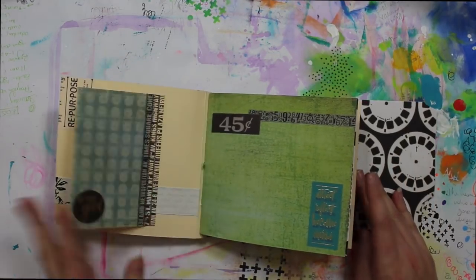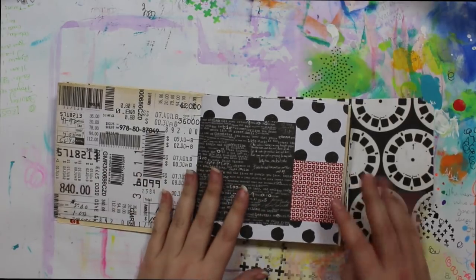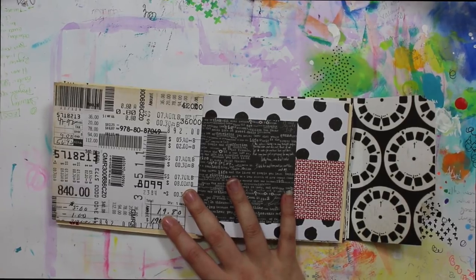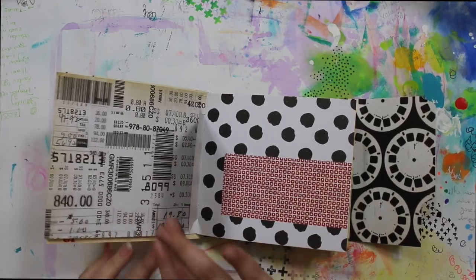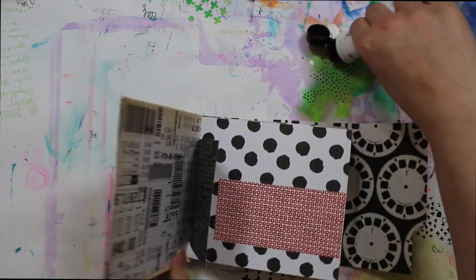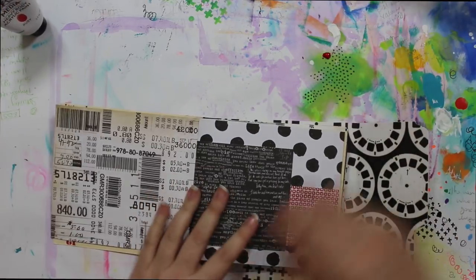I think I'll just go ahead and just play and see what happens. I don't really have a plan, but I do have a little drawer of paints next to me. And I'm gonna grab this red that I've got over here. Now, red is my favorite color, and I don't use red in my art journaling a lot. I'm not really sure why that is. And I'm trying to change that a little bit just because I really love using red.